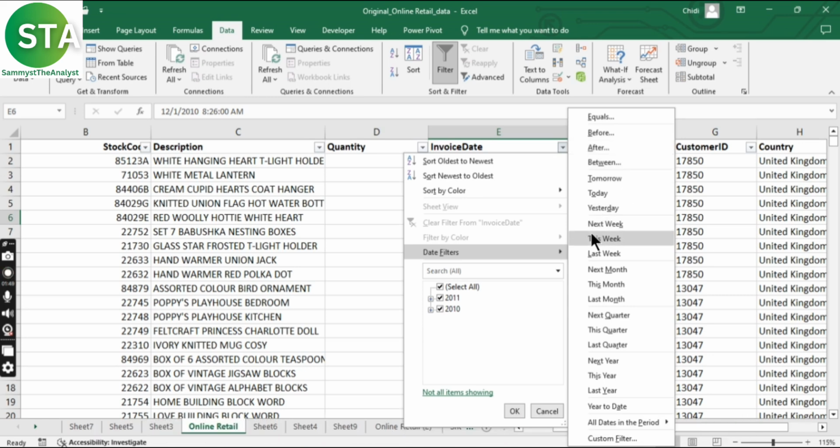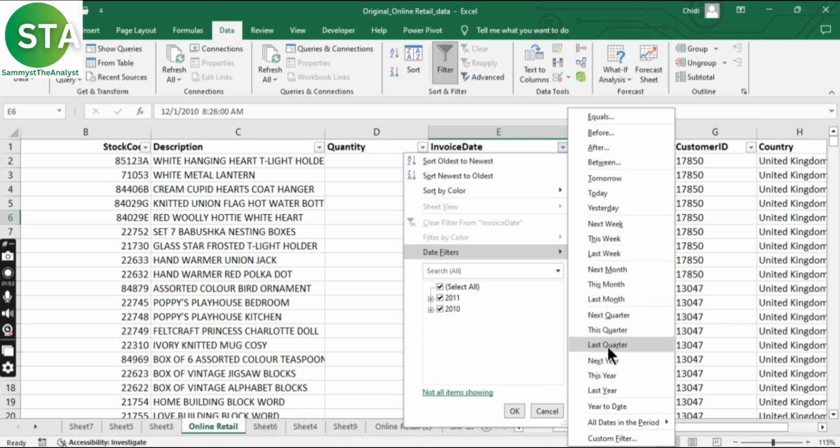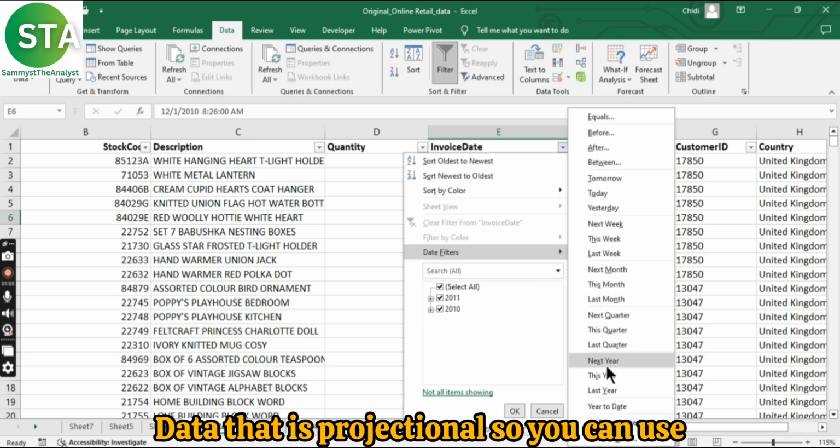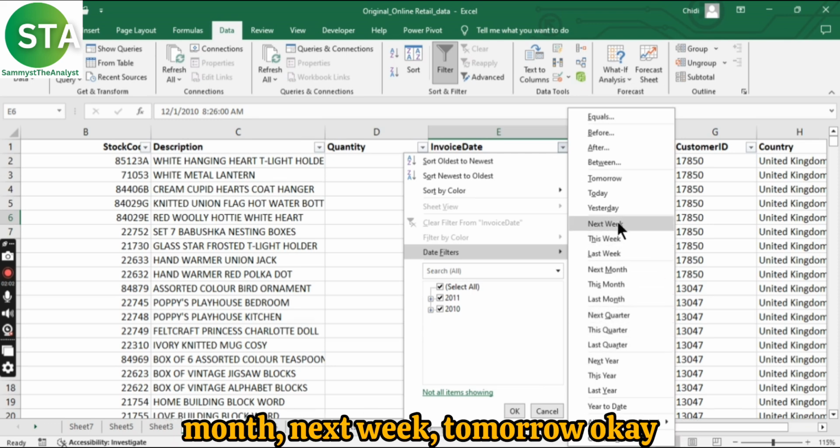But when we are dealing with projection data, that is projectional, you can use options like next year, next quarter, next month, next week, tomorrow.